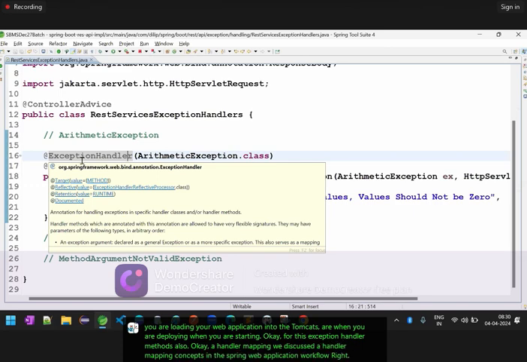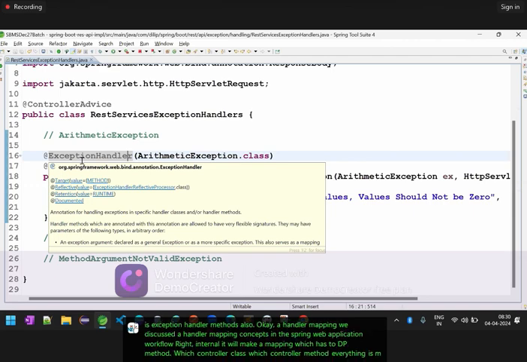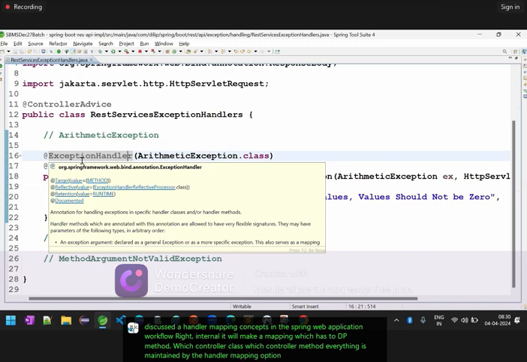Internally, it maintains a mapping of which HTTP method, which controller class, which controller method. The dispatcher servlet will contact the handler mapping whenever a request comes: I got a request for this URI, is it available or not? Then the handler mapping will say yes, it is available inside this controller class, inside this method.